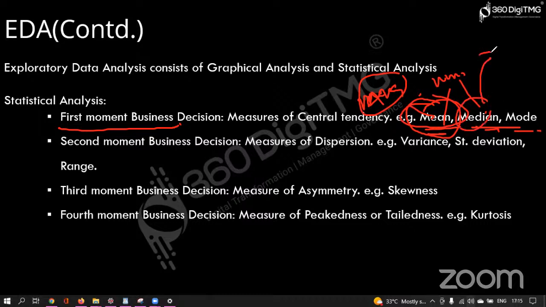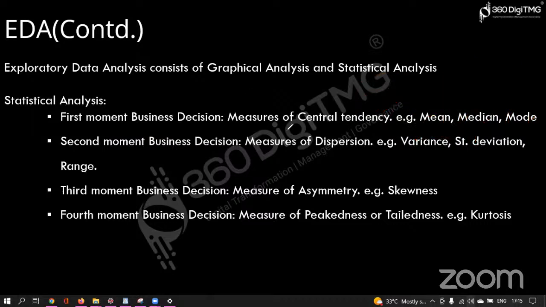When you have outliers, in that case, we'll be going with median. When you have outliers, mean will be getting affected. That is the reason we'll be avoiding it. When you have outliers, we'll simply go with median. If you are going with median, median won't be affected by the outliers at all. And when you have categorical data, in that case, we'll be going with the mode. And this is also called a measure of central tendency. Both are pretty much average only. We'll be calling it a measure of central tendency.